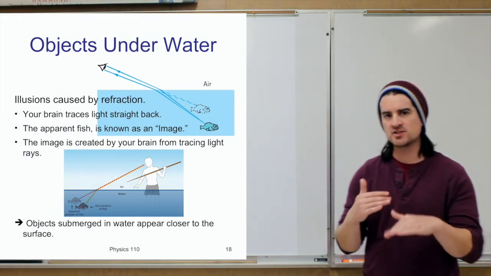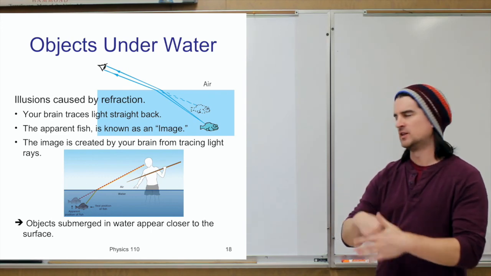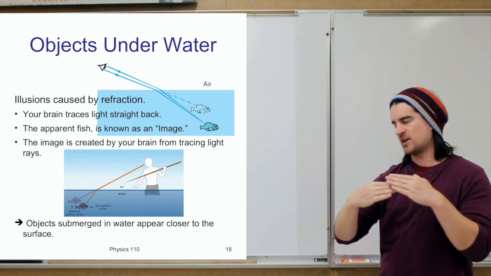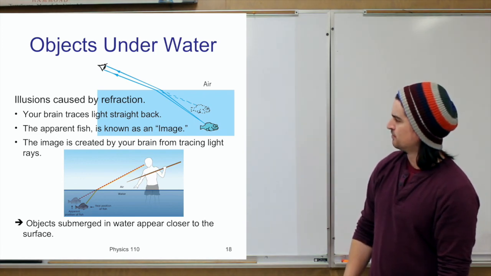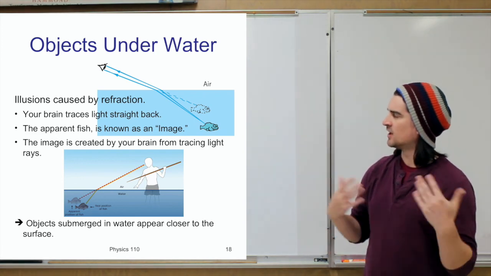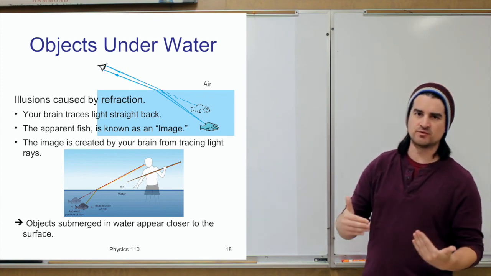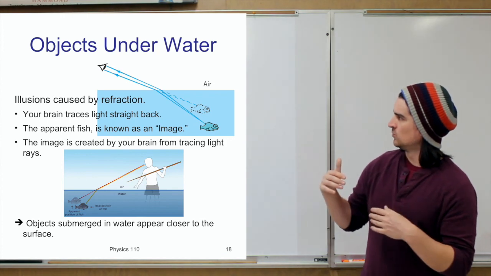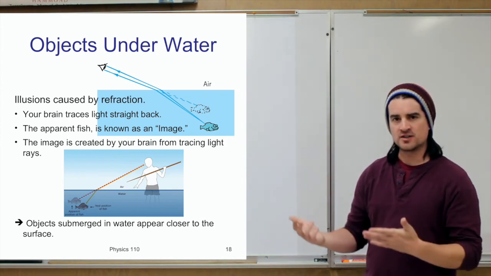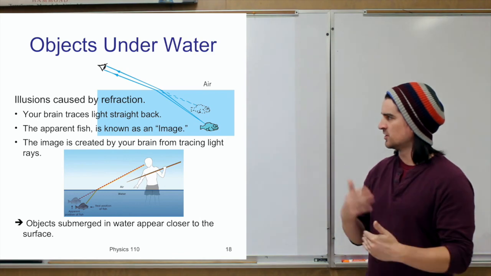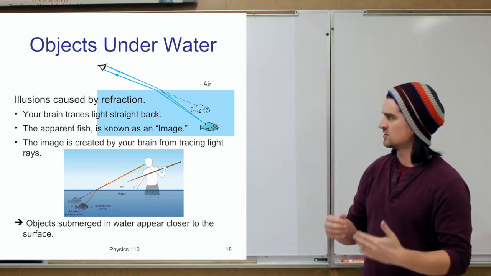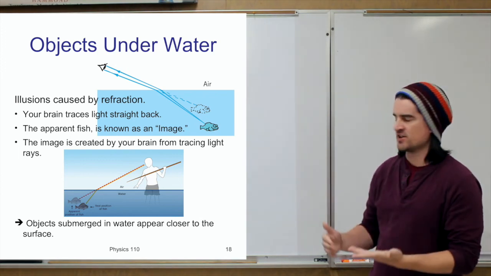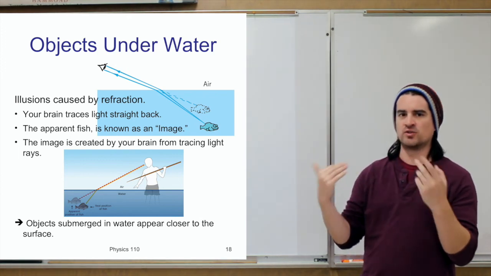Okay, so going back to that idea of the pen, and how objects tend to seem bent when part of them is in the water and part of them is out of the water. Refraction will do this, again, because light bends as it moves from one material to another. So when you're looking at an object that's underwater, there's sort of an illusion created, where your brain is telling you the object is in a different place than it is. Essentially your brain is telling you the object is higher and closer to you than it actually is.